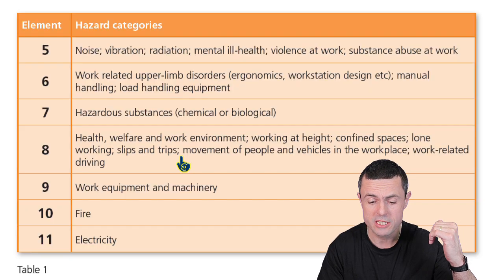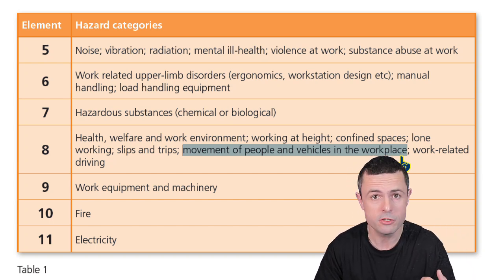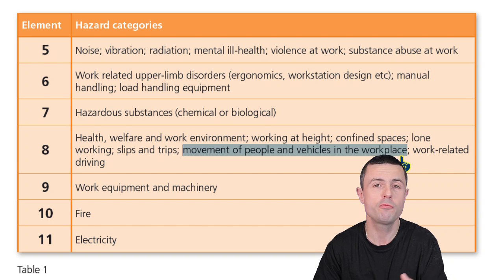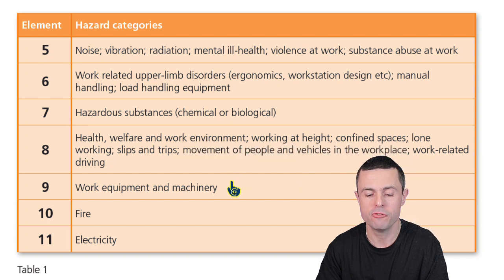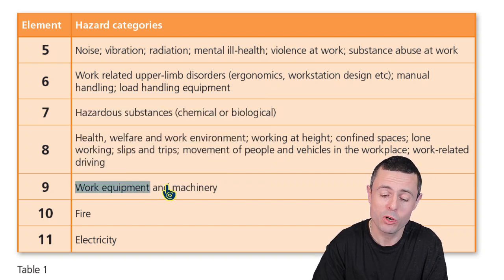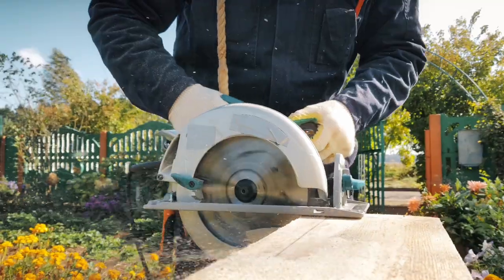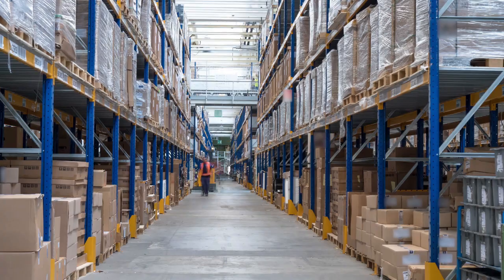Make sure that this is the right hazard category. So if you have vehicles moving around in the workplace, it's going to be a movement of people and vehicles in the workplace category. A common mistake is to use this one, work equipment and machinery. And I know why. You might think a vehicle is work equipment, which it is. But that hazard category, work equipment and machinery, focuses on mechanical hazards and guarding, fixed guards, interlocked guards, cutting, shearing, entrapment, all that kind of stuff. So we don't want to use that for what is a vehicle movement type hazard.